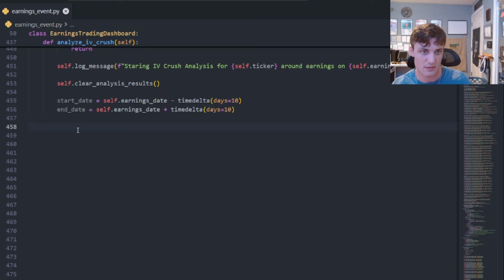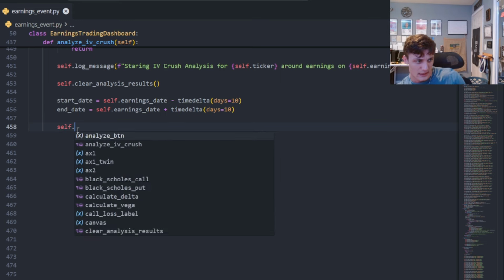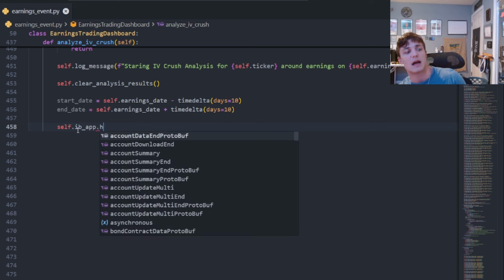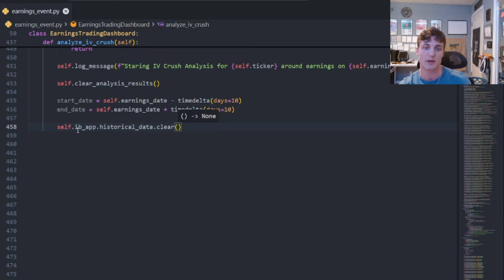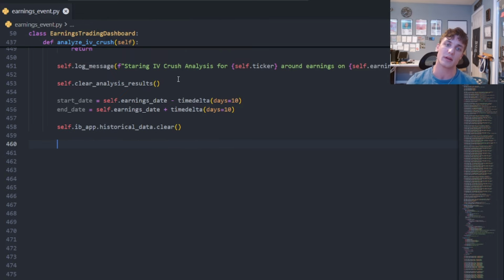Okay. I think we just need the end date actually. All right, we'll leave it there for now. Start date, end date, self.ibapp.historical data. Do we have anything saved in our dictionary? Well, if we do, we're going to clear it. That should be cleared here as well.